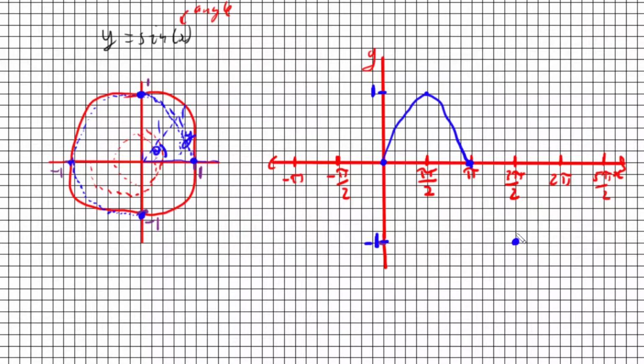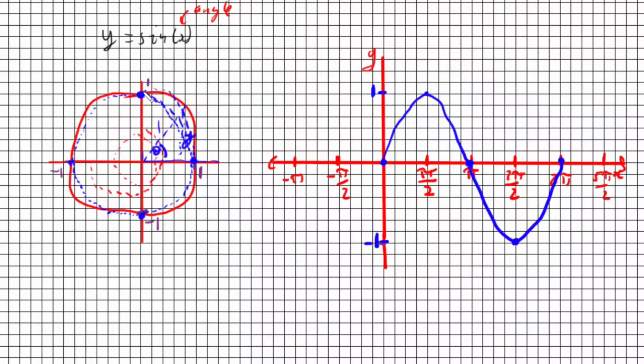Which means that as I keep going back around, I'm going to get back and back and back, and eventually I'm going to come back to 0 at 2 pi. So it comes down, and we reach -1, and we curve back up again. We come down, and we curve back up again. And then I can keep revolving around.